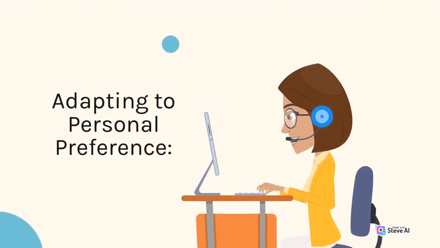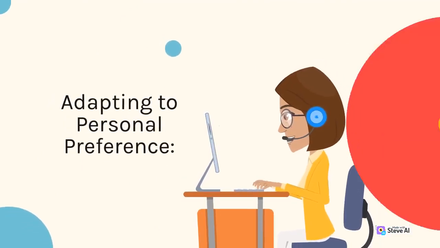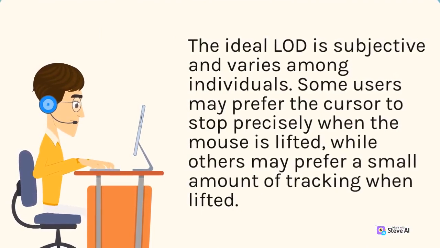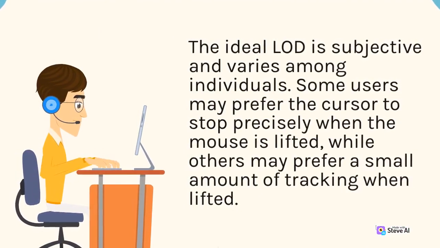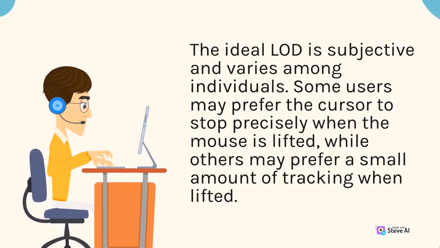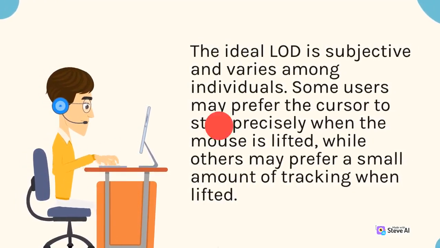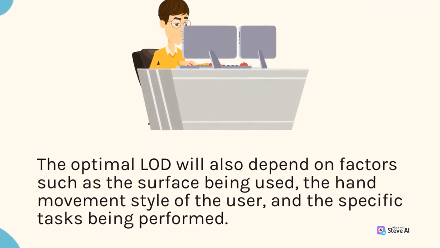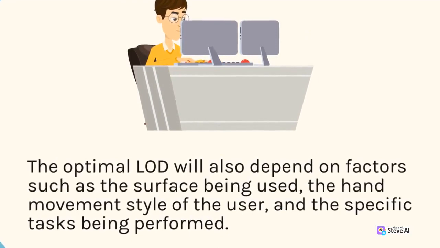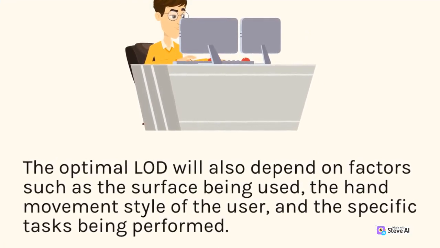Adapting to personal preference. The ideal LOD is subjective and varies among individuals. Some users may prefer the cursor to stop precisely when the mouse is lifted, while others may prefer a small amount of tracking when lifted. The optimal LOD will also depend on factors such as the surface being used, the hand movement style of the user, and the specific tasks being performed.